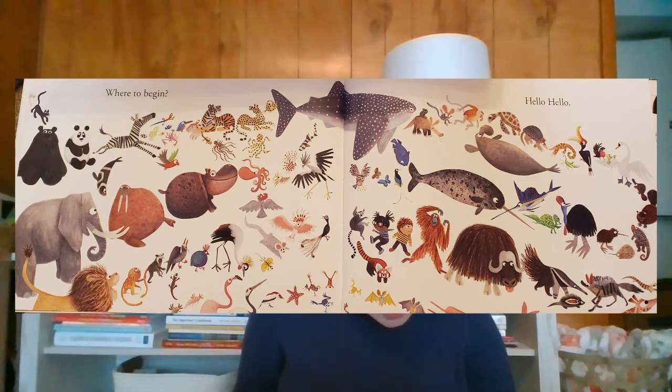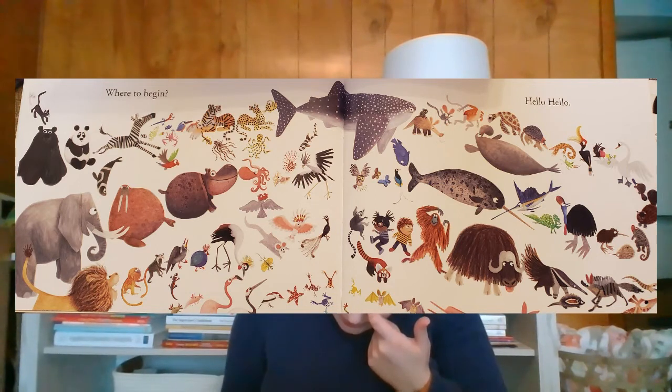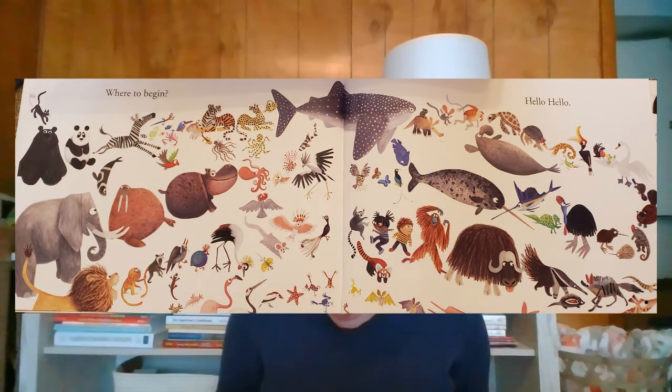A Sulawesi lion gliding lizard, a greater glider, a major Mitchell's cockatoo, a superb lyrebird, a ring-tailed lemur, a human, a Sumatran orangutan, a ribbon seal, a mimic octopus, a blue-ringed octopus, a brown-banded bamboo shark, a blue grouper, a gang-gang cockatoo, a red-bellied newt, a mud puppy, an axolotl, an American flamingo, a red-crowned crane, an anorite mannequin, a red-tiled starfish, a maranon poison frog, a strawberry poison dart frog, a blue poison dart frog, a tiger-leg monkey frog, a golden poison frog, a yellow-winged bat, a brown long-eared bat, an Amazon River dolphin, a red panda, a muskox, a giant anteater, a crested rat, an aardwolf, a western blue-tongued skink, and a giraffe.